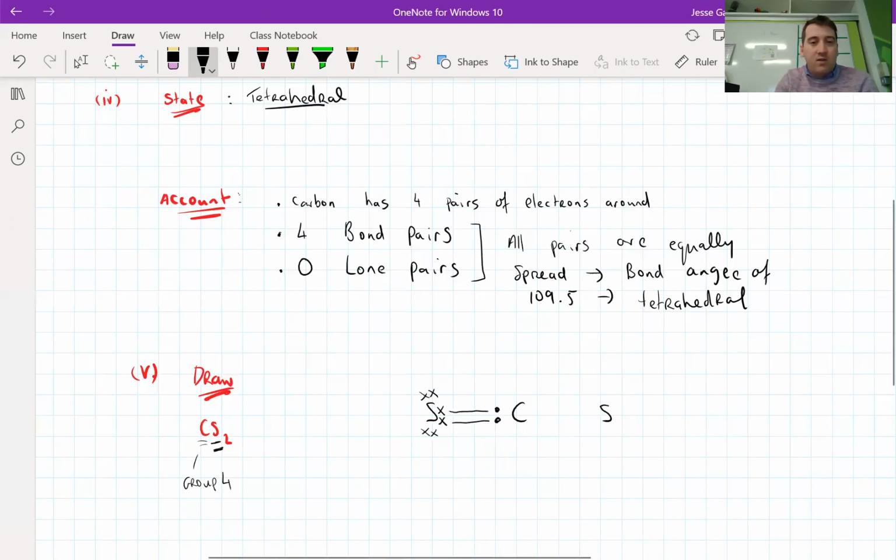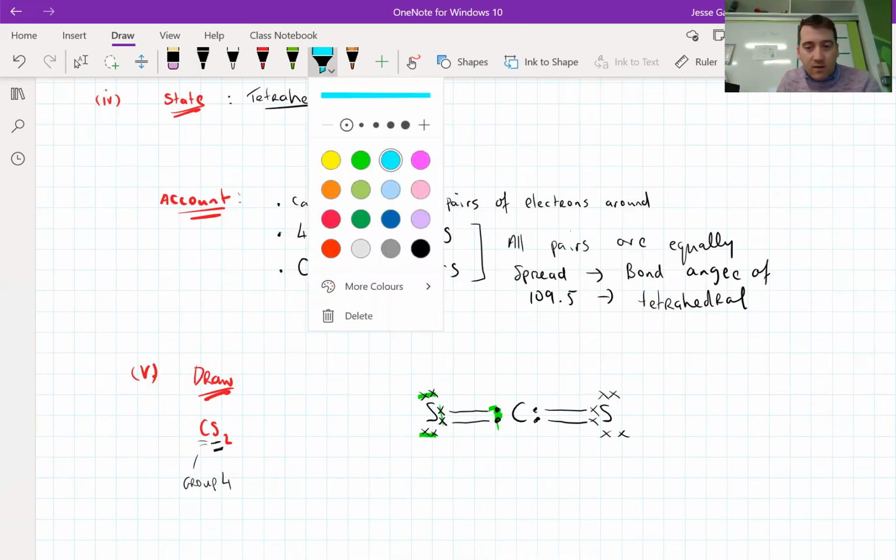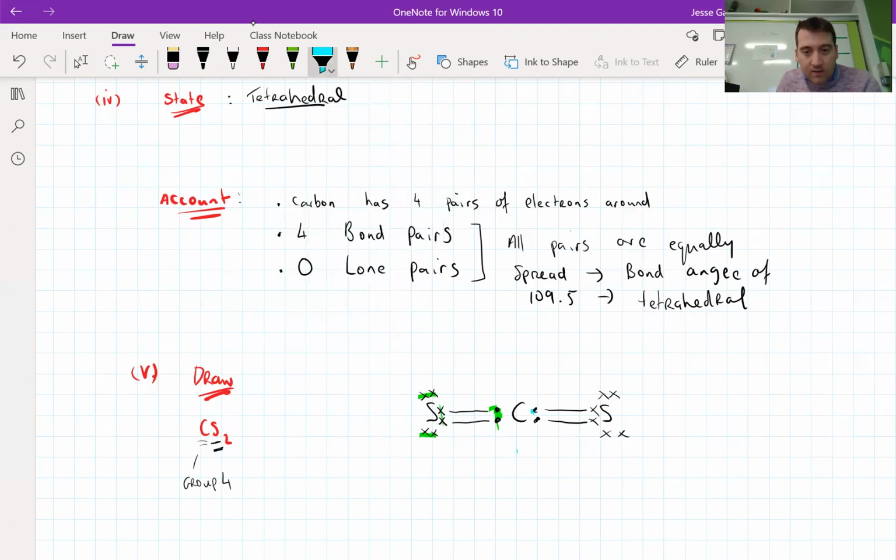Count up the valence electrons on this left-hand sulfur now. You've got 2, 4, 6, and a share of these is 8. So the octet rule has been satisfied for that sulfur. Well, and it's the exact same on the opposite side. You've got 6 valence electrons around this sulfur. 2 of them are in bonds with the carbon. And you'll see here that this adds up because the carbon should have 4 valence electrons, which you see it does, the 4 dots. And then the sulfur has a full octet as well. So this is exactly what it should look like.